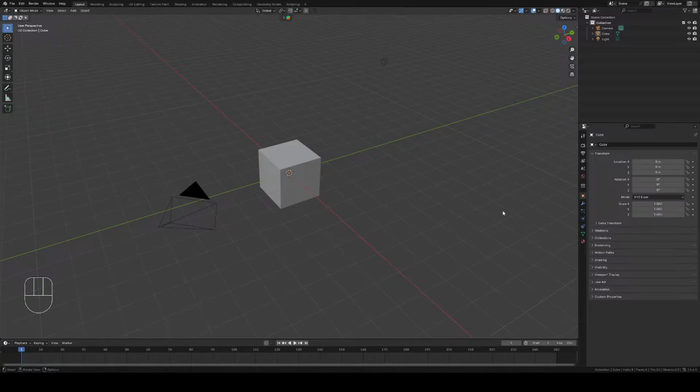Then we will be exploring extrude, loop cut and merging basics. Then we will be editing some primitives as well, like cubes, sphere, cylinder and maybe torus as well. And we will understand how we can keep the geometry clean. I think that would be more than enough for today. So let's start.